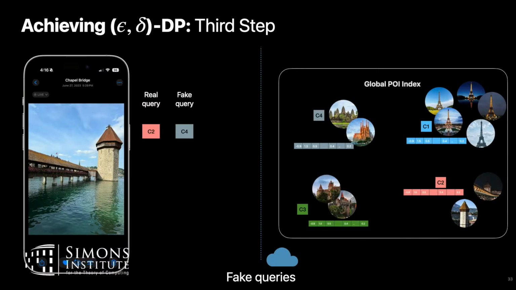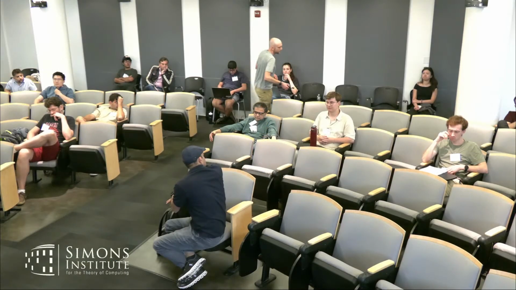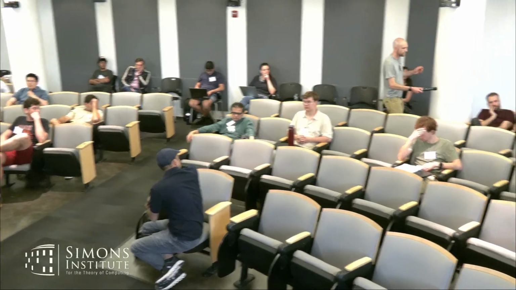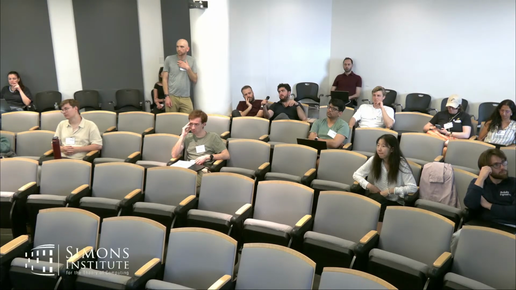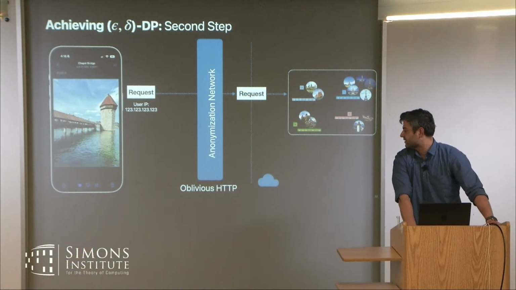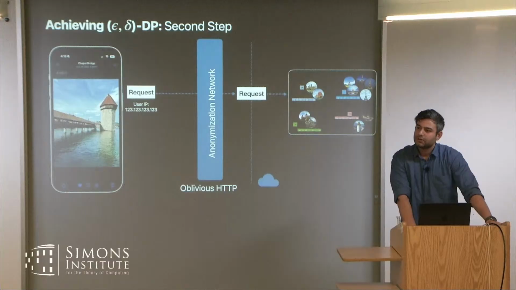Yes. If you can go to the previous slide. So at the moment that you have this oblivious HTTP kind of service, what's your threat model? Are you going from one server solution to two? For the oblivious HTTP part, it runs on how oblivious HTTP runs, right? So you need a gateway and a relay, and so this is Apple's infrastructure working with partners, yeah.